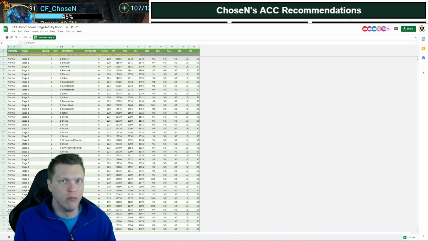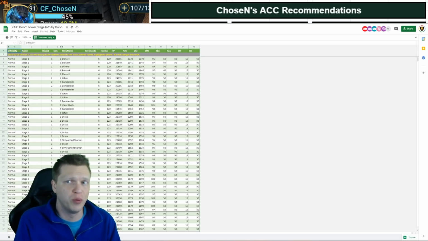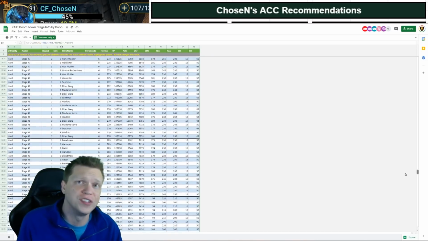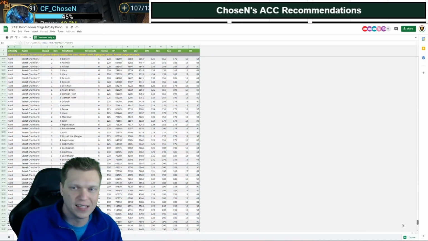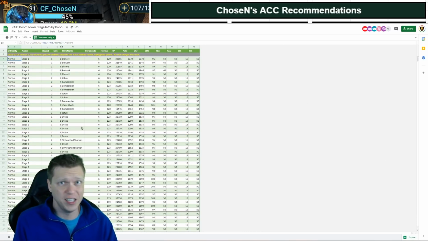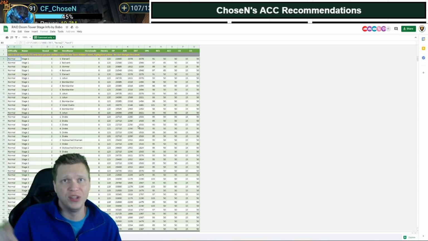So I will try to remember to link that down below in a pinned comment so it's easy for you to find. If you want to pull up this spreadsheet and look at the different stats on enemies that you're going to be facing in the Doom Tower, you can actually scroll all the way through. It starts on normal stage 1, and then you can scroll all the way down into the hard stages and go all the way to the last stage, and then it shows you the secret rooms as well. So that's an amazing resource. If you haven't checked that out before, definitely check it out. Great job, Bobo, and I will link to that down below.